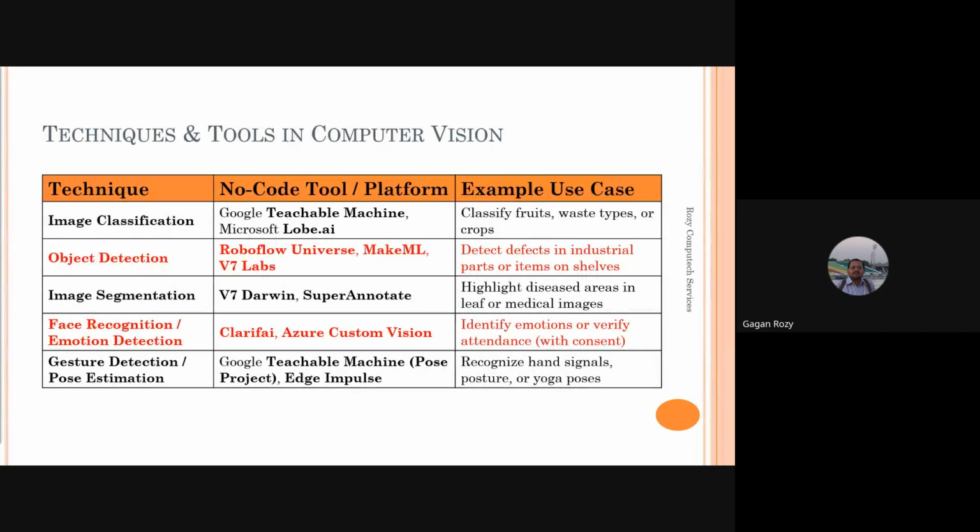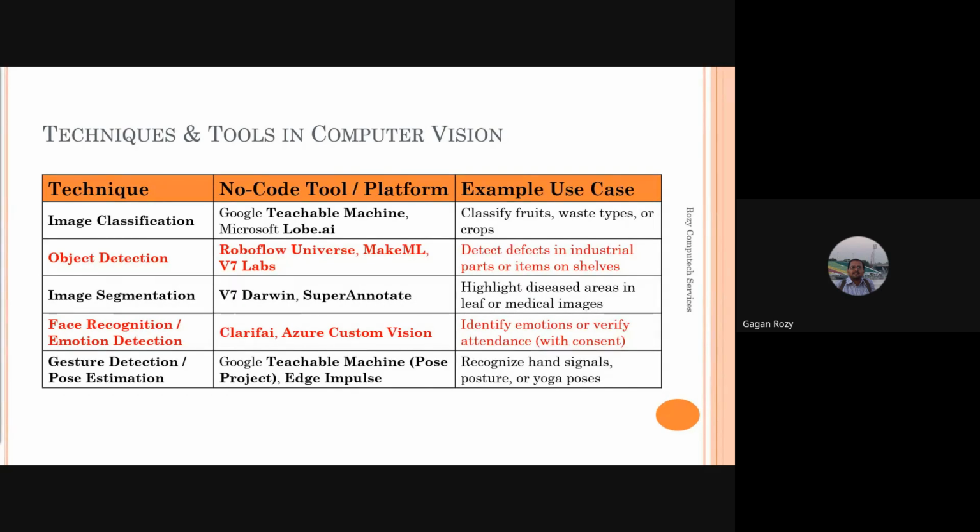Now we will move further. In the computer vision field, there are many techniques and tools. You all know that. I think from the last 2 days, you learned about many techniques like image classification, object detection, image segmentation. Let's just talk about that. Basically, techniques are the AI tasks, what we want the machine to do. And tools are the no-code or low-code environments, or even full-code environments, that help us achieve those tasks without writing code. Let's explore them by column.